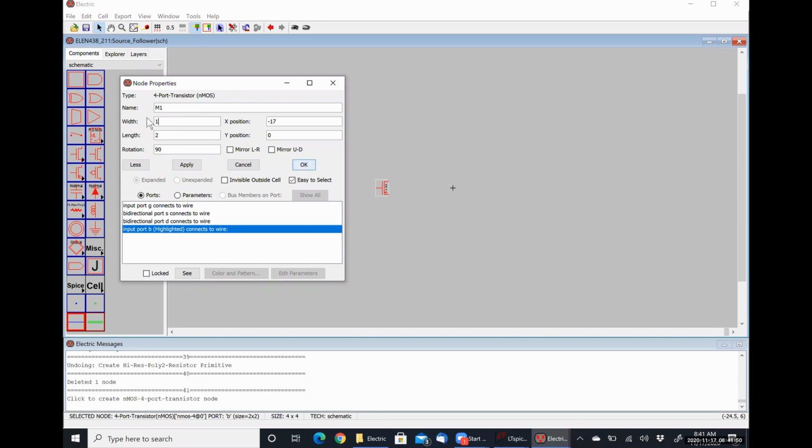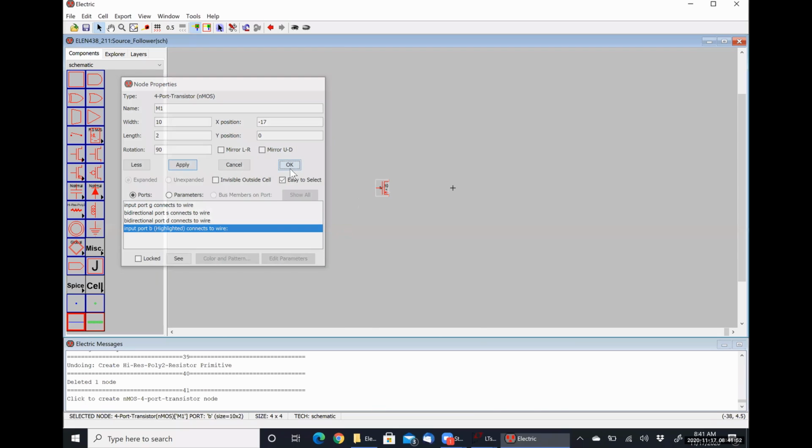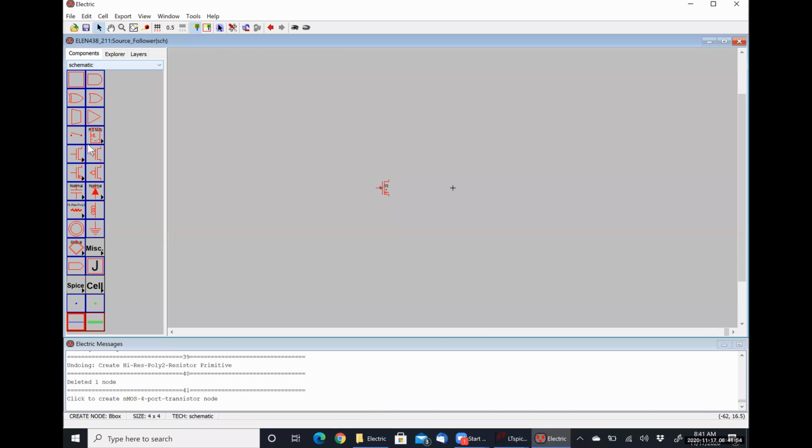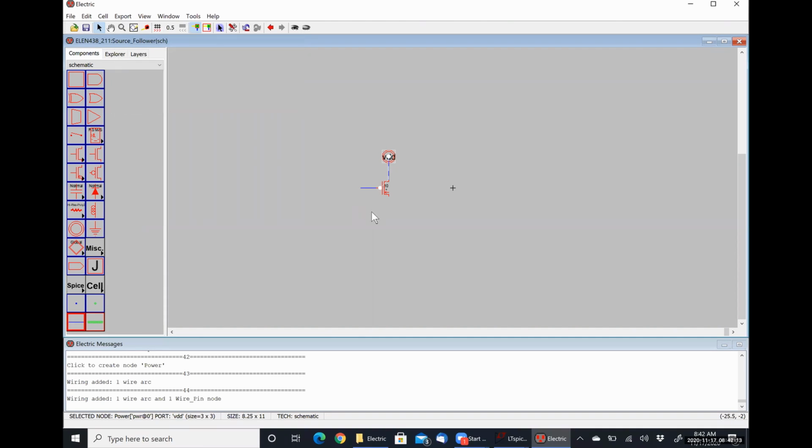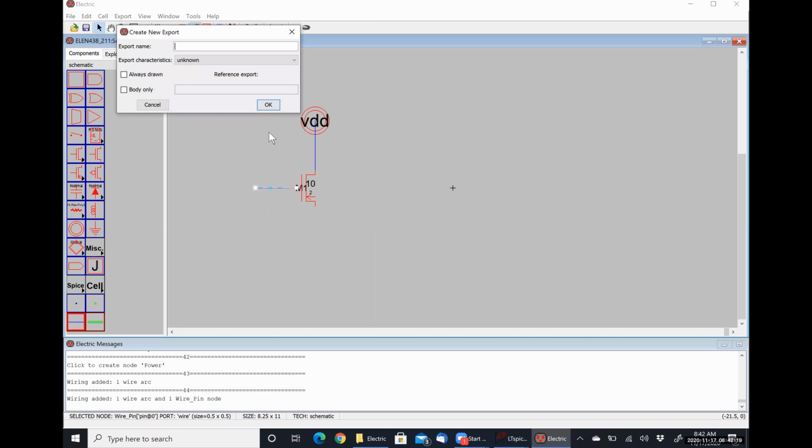It's an NMOS. I'm going to make it 10 by 2. I connect the drain to our voltage VDD, so let me export this pin as VDD. I made a little wire come off the gate, so I'm going to export that as VN.